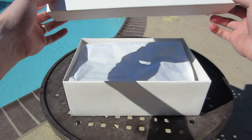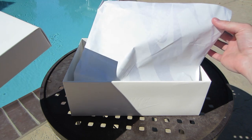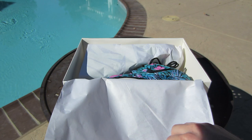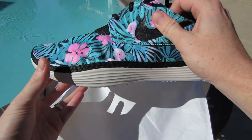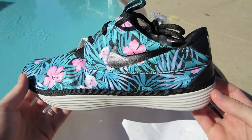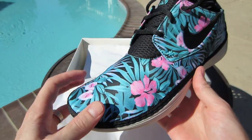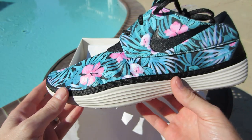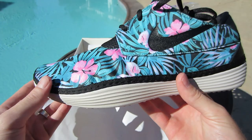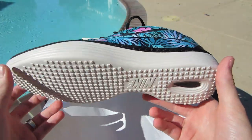Let's get right into it — you will see some really nice Nike printed paper as well. Here you got the shoe. You got that SolarSoft Moccasin and that floral print. They dropped another like a deep royal print, and then they dropped a women's more of a lighter floral print. So they dropped three different shoes, and these sold out pretty quickly online.